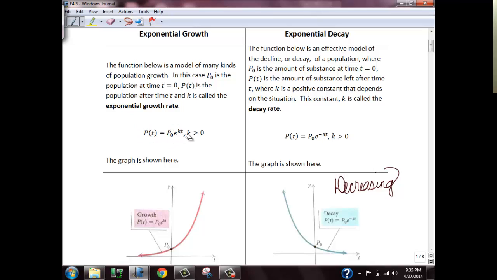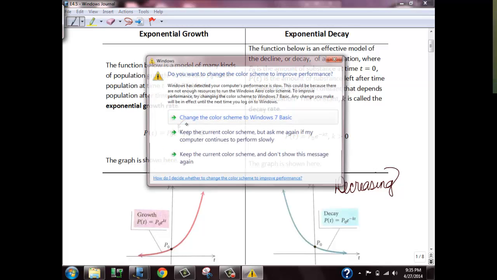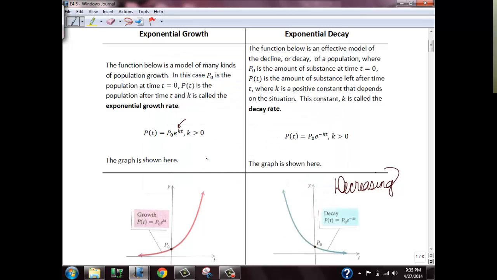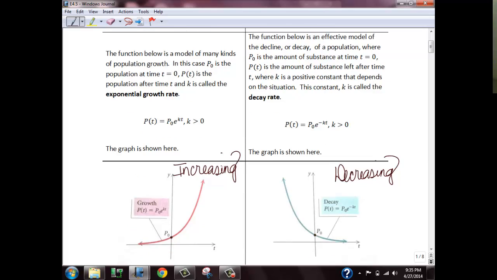On the first function, when we have exponential growth, if we invest money, or if we're talking about, I don't know, the breeding habits of rabbits or something of that sort, that's something that's going to grow exponentially. So if it's growing, our little growth rate k here would be positive, which means it's going to be an increasing function. Now for your homework, I'm not going to have you graph these functions or your findings or the results, but I just wanted you to have an idea that these are functions we have dealt with before, because these are just exponential functions.